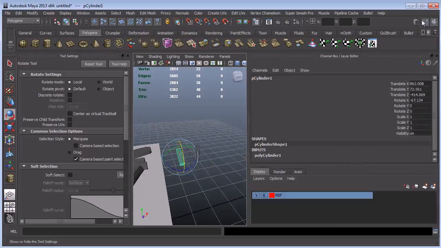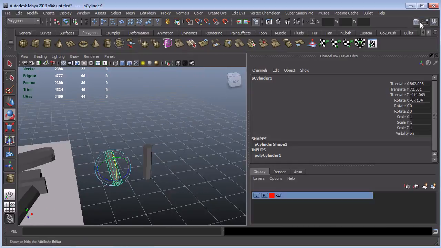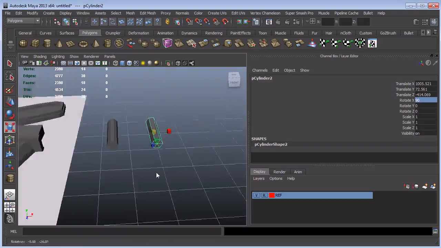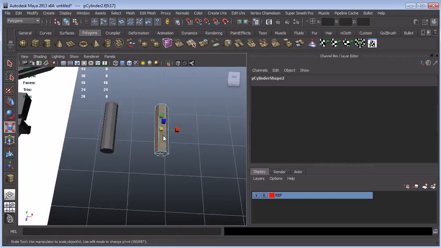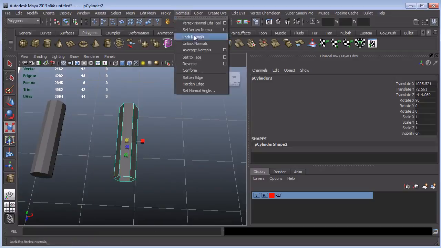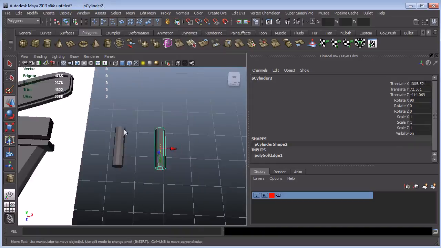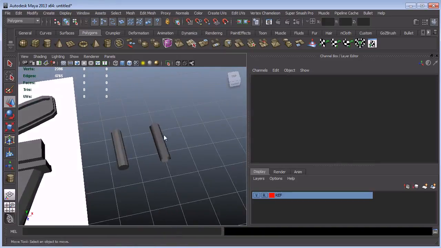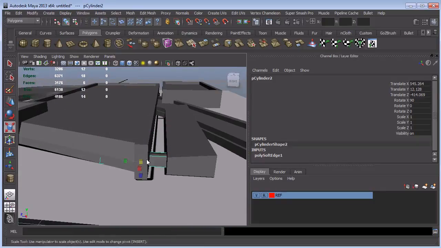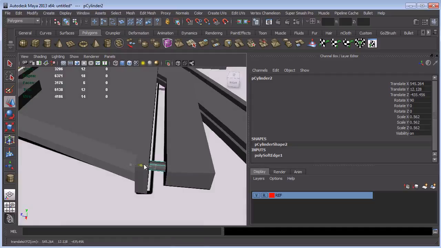We'll turn that. Rotate that by 90 degrees. Same goes for that. So rotate that 90 degrees. And we don't need the tops or the bottom, we just need the actual peg. So I'm going to go ahead and delete the top and the bottom and then soften the normals. So normals, soften edge. And so it's going to try to read like an actual cylinder now instead of like a faceted object. Like I said, it's pretty small, so we're not too concerned about this one.